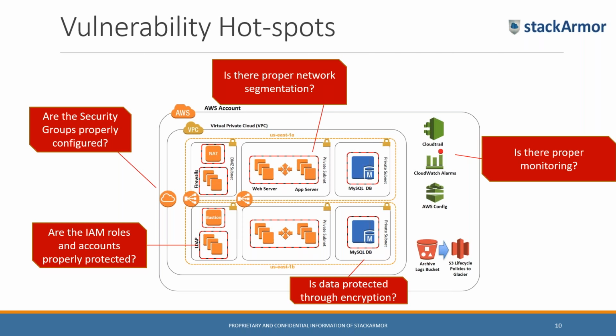And so this is an example. This graphic is just a quick example of certain types of vulnerabilities that we see every day in configurations that we get from customers. So for example, have the security groups been configured properly? What's interesting is these are all what we call policy-driven constructs. So you don't have to go in and conduct an actual penetration scan or a vulnerability scan. We have something called a cloud configuration scanner where we're able to go in and detect these kinds of policy misconfigurations that can help protect you.